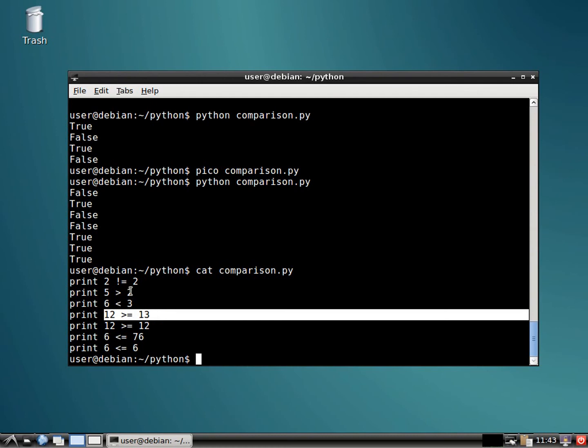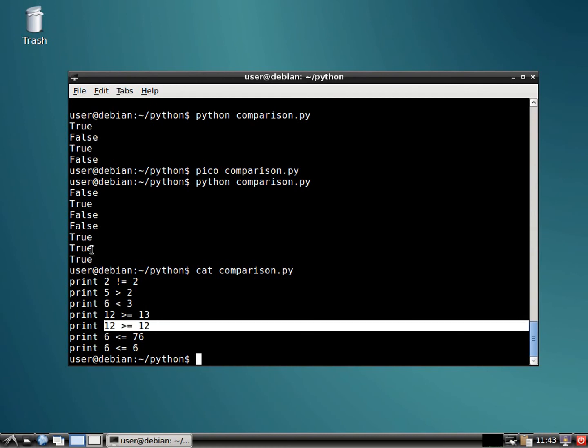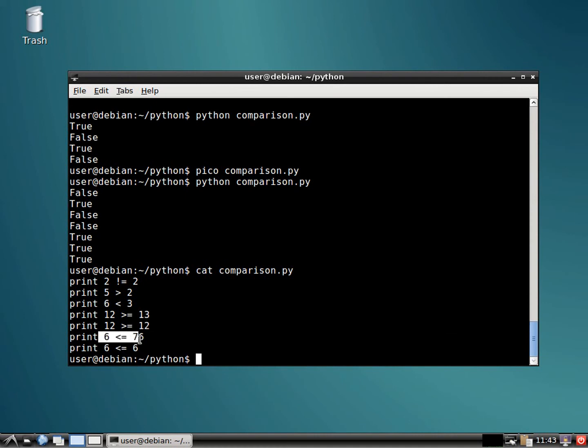That's false. 6 is obviously greater. 12 is greater than or equal to 13 is false. 12 is greater than or equal to 12 is true. 6 is less than or equal to 76, which is true, and 6 is less than or equal to 6, which is true. So that has been a very interesting, quick tutorial today on comparison operators.